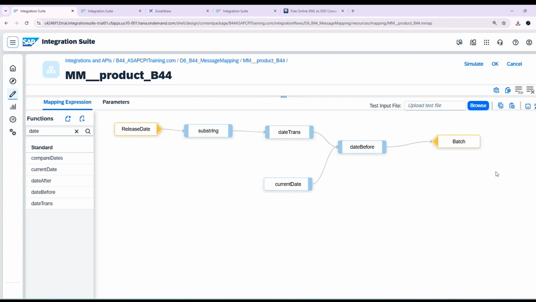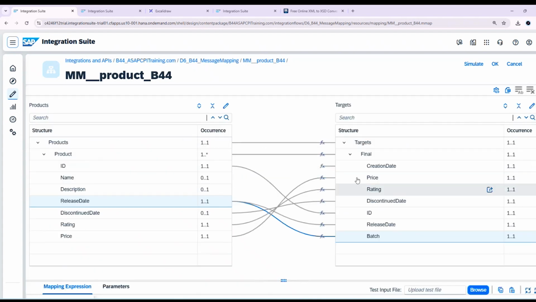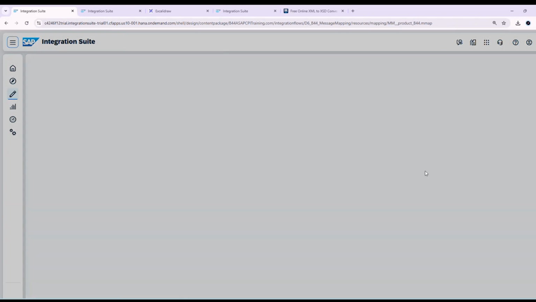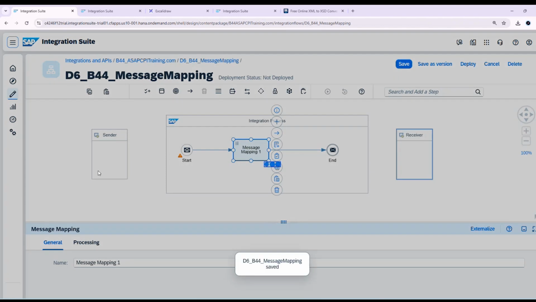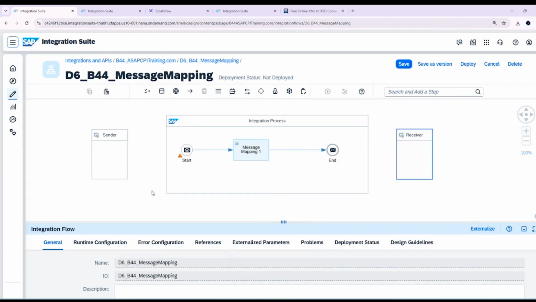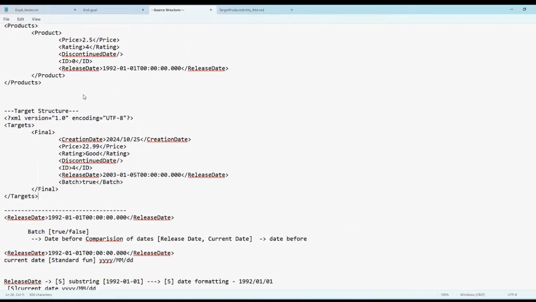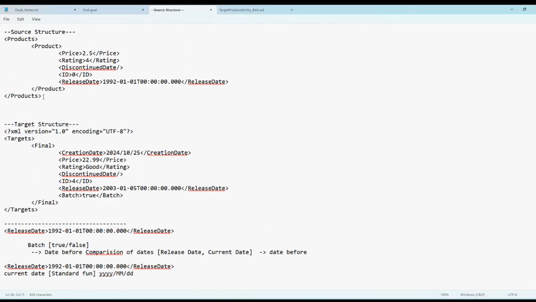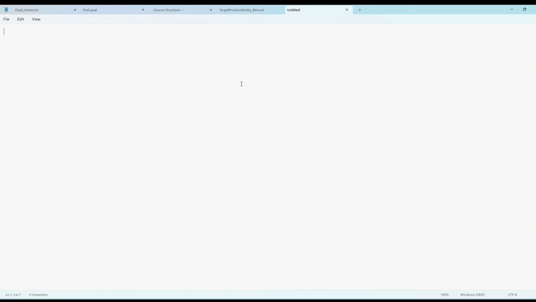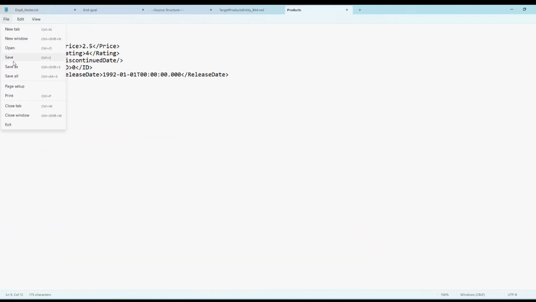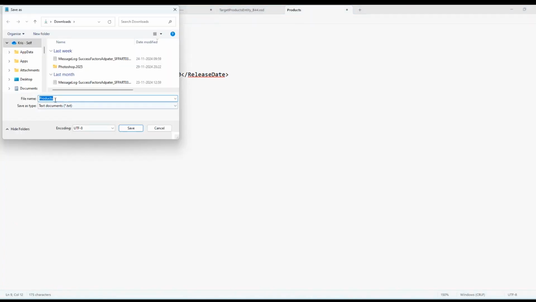So now this is how we are completing our mapping. I will just save it, and to see whether my mapping is working or not, I already have my source structure with me. This is the source structure we were getting. I will just copy this and save it as .xml.